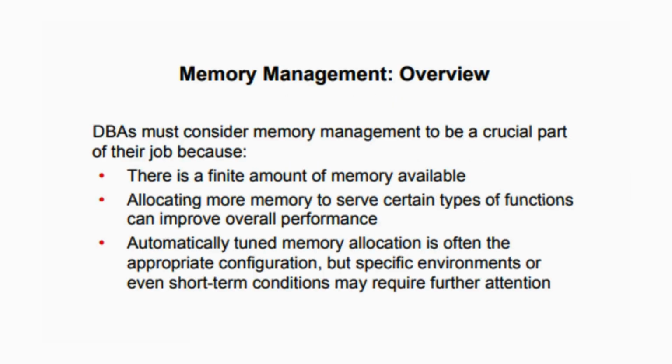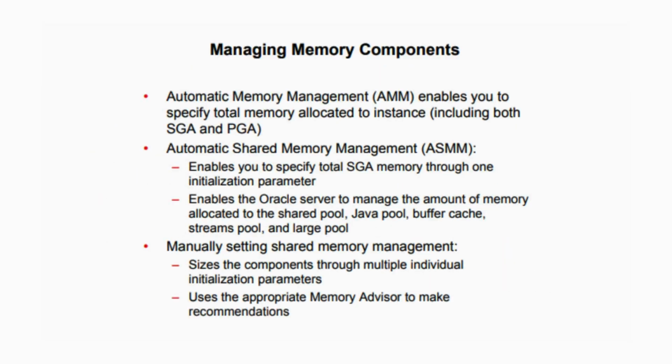Because there is a finite amount of memory available on a database server and thus, on an Oracle database instance, you must pay attention to how memory is allocated. If too much memory is allowed to be used by a particular area that does not need it, other areas may not function properly because of lack of memory. With the ability to have memory allocation automatically determined and maintained for you, the task is simplified greatly. But even automatically tuned memory needs to be monitored for optimization and may need to be manually configured to some extent. Oracle Database enables you to specify the total memory allocated to the instance.